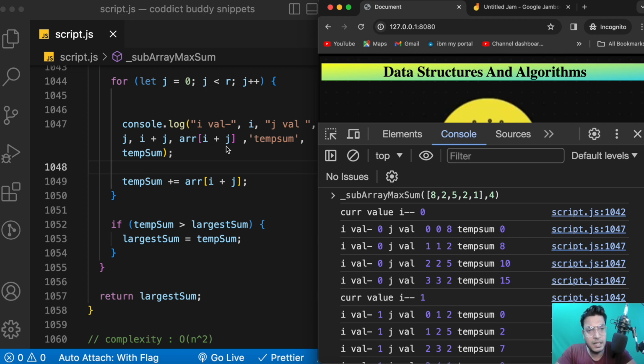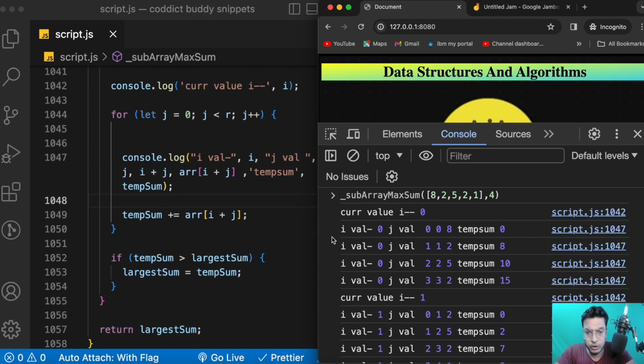In the second iteration in the first loop, we are getting 0. The second nested loop will run in the next iteration. So index we are getting 1. Okay, and then, one second, I actually lost track, right? Yeah, okay, j. So i's value is 0, obviously this is the first loop. J's value is 1, so I plus j will be 1. 0 plus 1 is 1. Array at position 1 is 2, right? So we are getting temp sum 8.